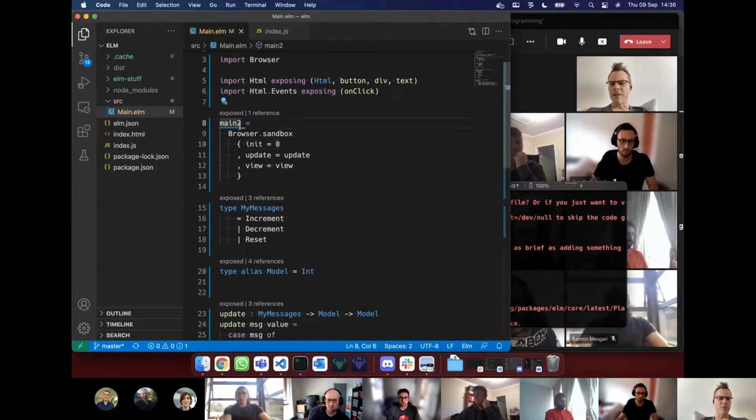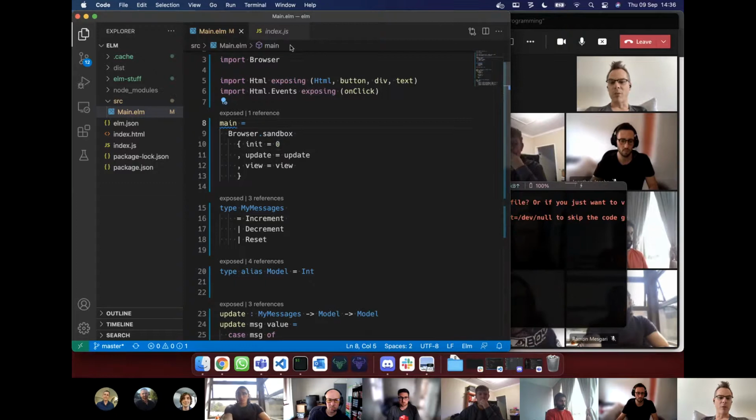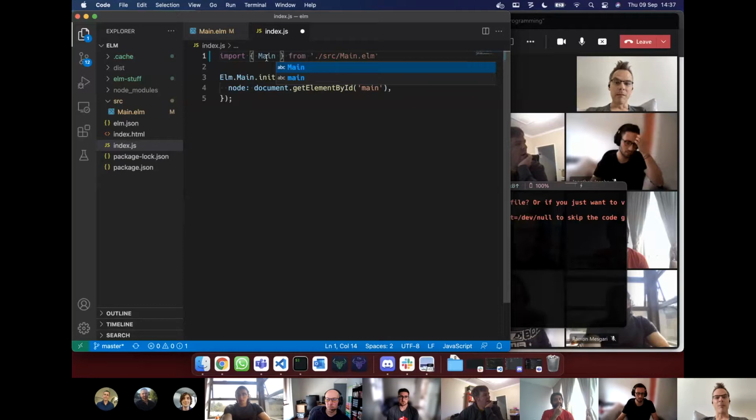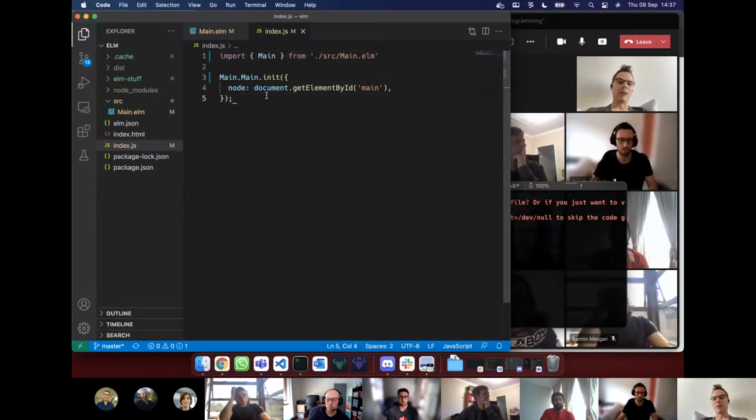So it is important, as the entry point to your application, whatever it is that you're launching here. I copied and pasted this from the template, but technically it should be called something like my app's main, which would be strangely Main.main.init. That's maybe why they called it Elm.